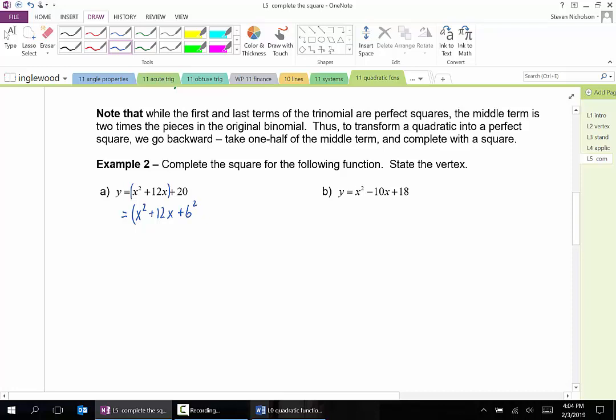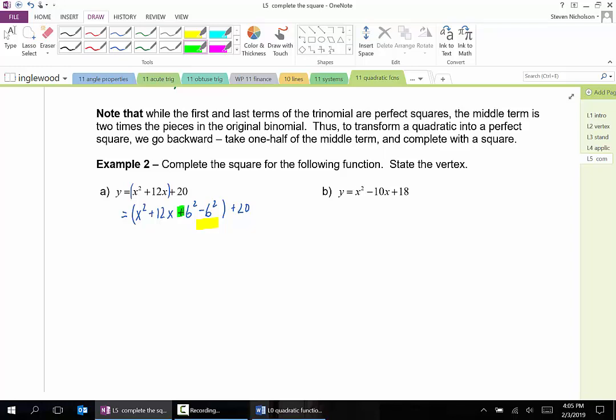But if I left it like that, we wouldn't be talking about the same thing. So I have to counteract what I added with a subtraction. So again, here's this idea of making a perfect square, and there will be a perfect square, except we have to counteract what we've done, our addition, with a subtraction. Now again, I want you to realize that this will always be an addition. It doesn't matter if the coefficient in front of x is positive or negative, because when you square any number, it always turns into positive.